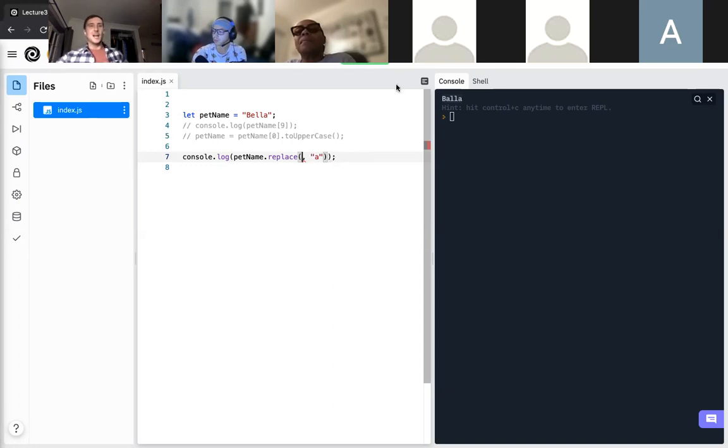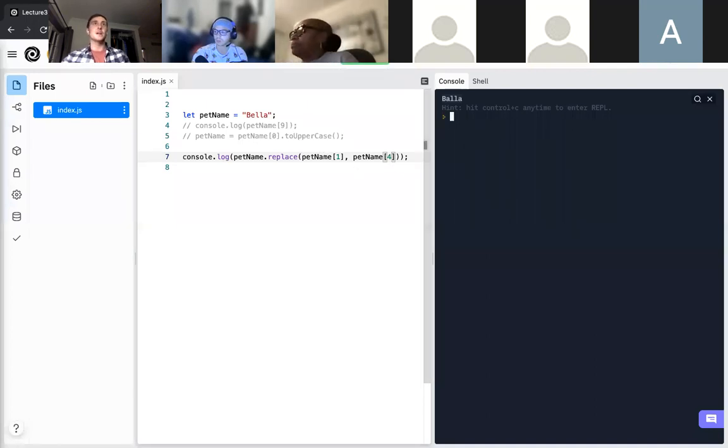Would that then switch those letters around? Technically, it would only replace the 1 with whatever you have on there as 4. So it actually just replaces E with A. It doesn't switch them around. What you're asking it to do is replace E, which is in pet name square bracket 1, with whatever is in pet name of 4, which is A. So it doesn't switch them. It simply replaces whatever it finds in 1 with whatever you show in 4. So we should still get back Bala here.